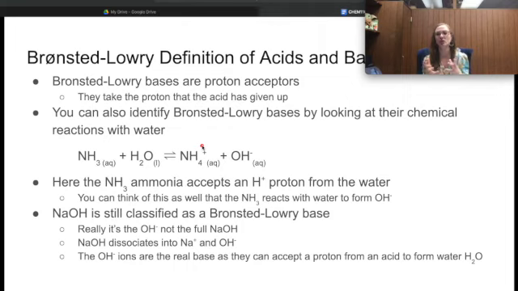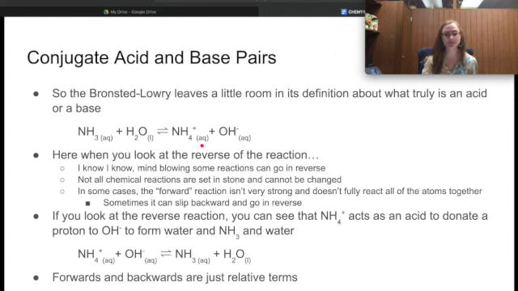So we have some sort of stable compound between Na and OH. When we put it in water, it's able to dissociate. So I like to think of it as just the partner that's dropping them off at work, and then the OH minus is going to go to work as a base, and Na is just along for the ride in that case. So when we're thinking about NaOH or some of these other bases, they fit very well into that Arrhenius definition, but you kind of got to wiggle them into that Bronsted-Lowry acid-base definition.